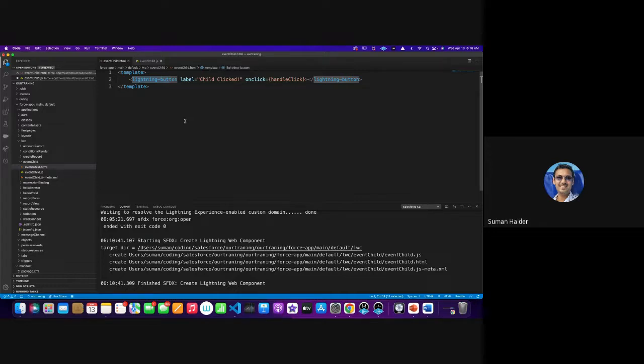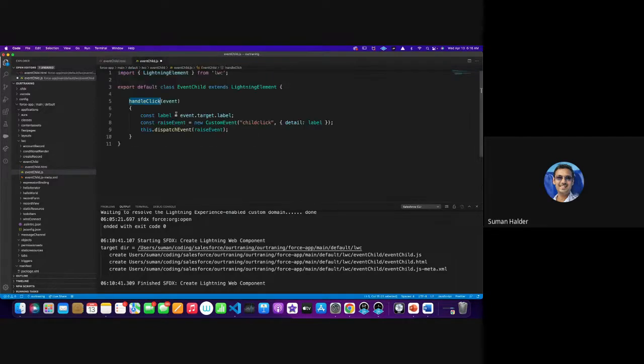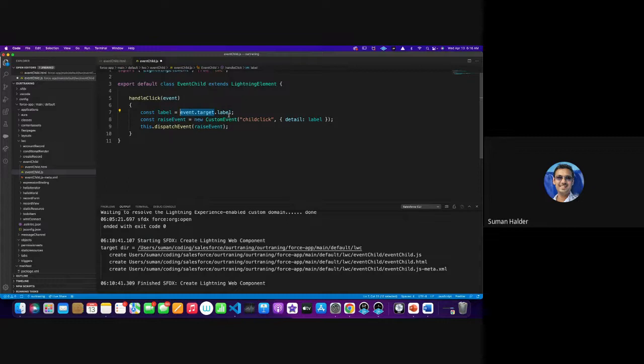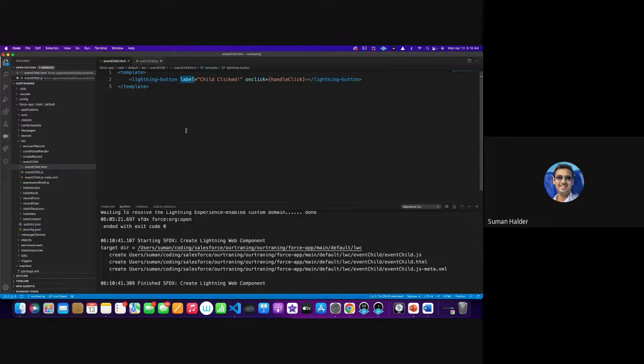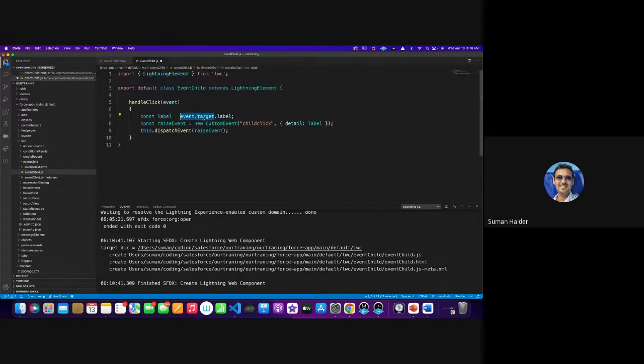The event is occurring on the lightning button, so the target is my lightning button. The attribute of the lightning button I'm using is the label. So while I am handling this event, my target is this component, and within it I am trying to use the label.